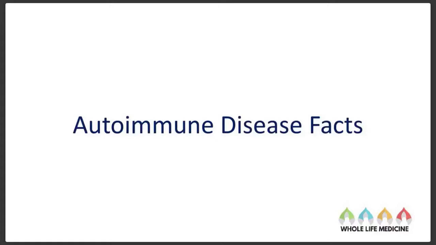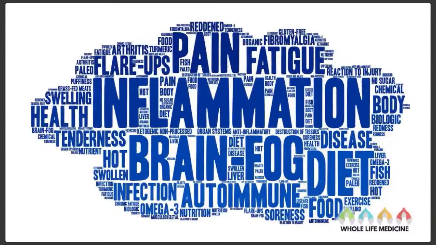So lots of symptoms related to this, and this is just a little infographic to drive home the fact that there are so many symptoms attributed to autoimmune disease. And one of the interesting aspects of this is that sometimes these are the kinds of symptoms that are too general, not specific enough, that people don't think about them as being specifically related to, say, as an example, your thyroid. So we want to talk a little bit about why this is so common.